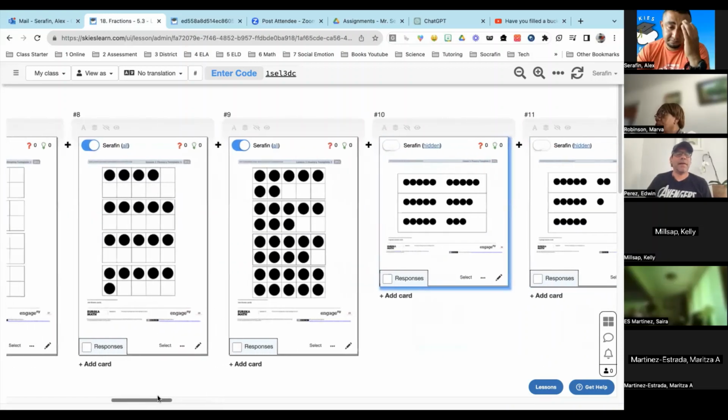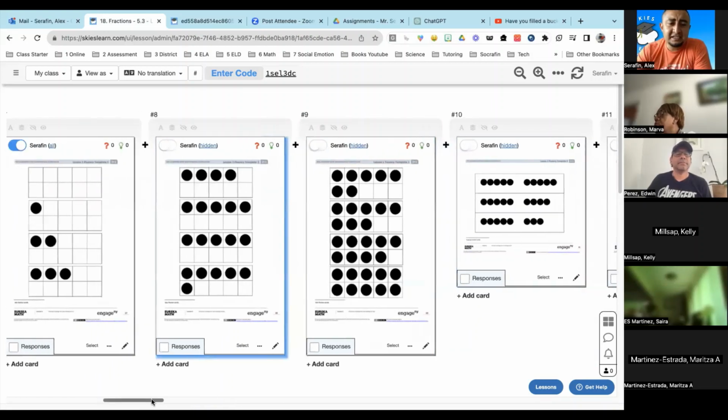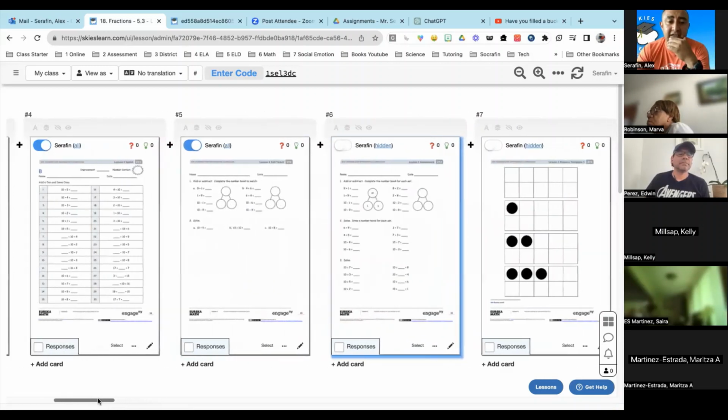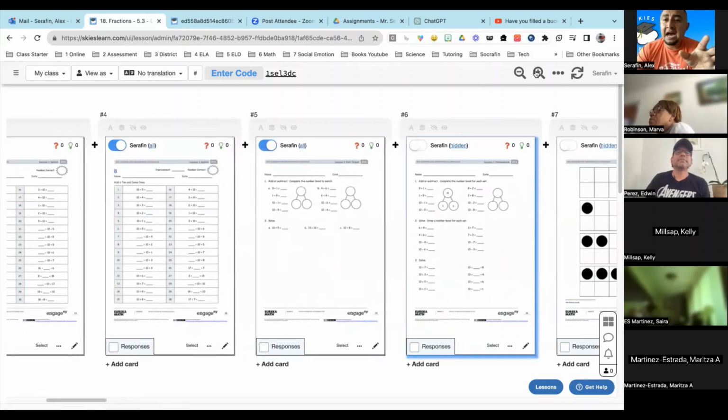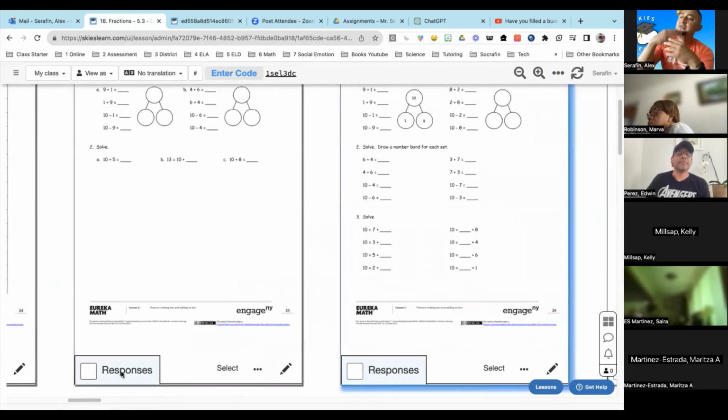The only thing it doesn't have is the application problem. Right. So this was generated by Skies. And one thing too is the pages might not match the page number in your actual hardcopy book, but it is the exact same page. So you just gotta double check. But again, I wouldn't have them work on this on Skies. I would just have them come back to Skies to take a picture of their worksheet. And if it allows, then they can annotate.